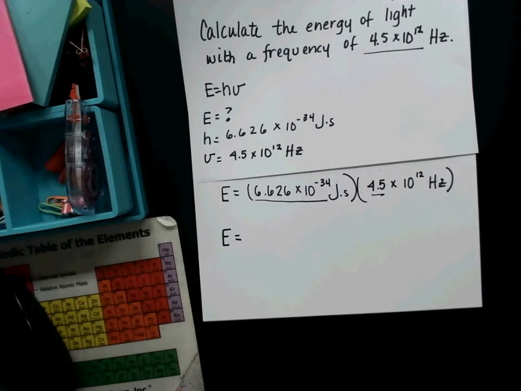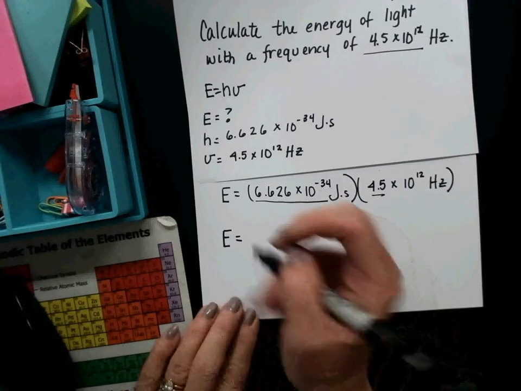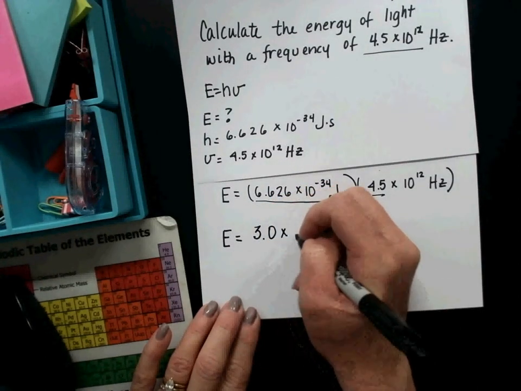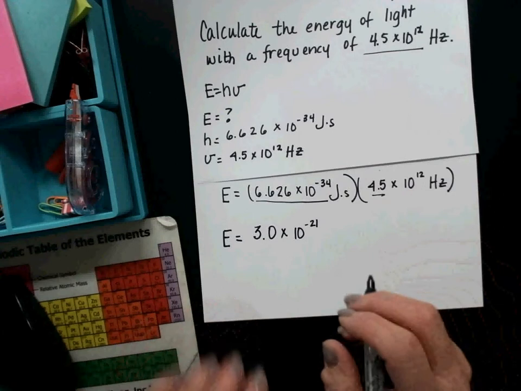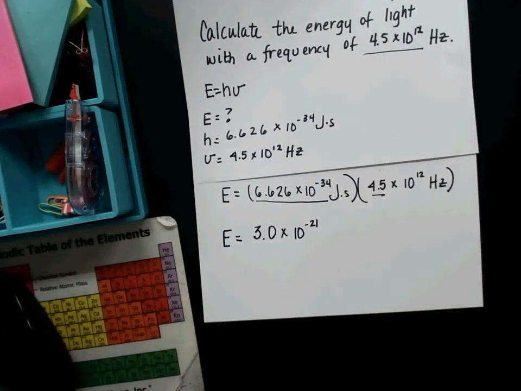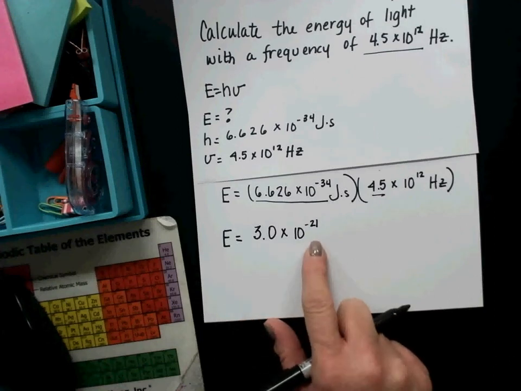All right, how many of you agree on your answer? Kind of do. So let me write my answer down and see if you agree with it. Okay, listen. On your calculator, it should have read, I believe, 2.9817. So that 8 would round the 9 up, actually to a 1, which would make that a 0, which gives me 3.0 times 10 to the negative 21st.